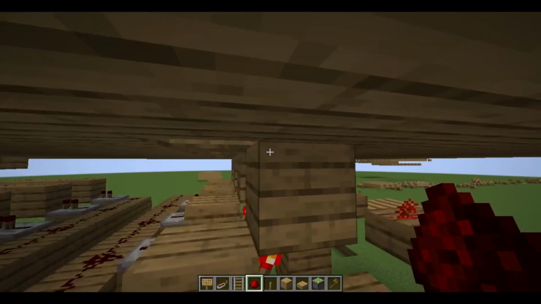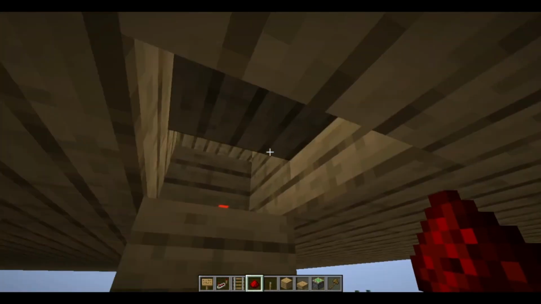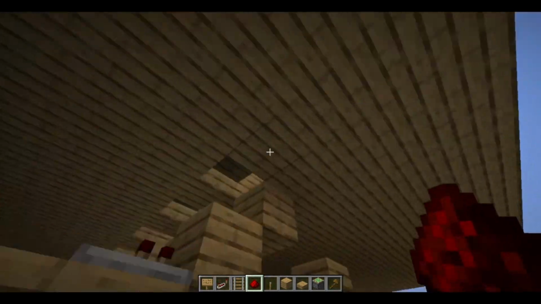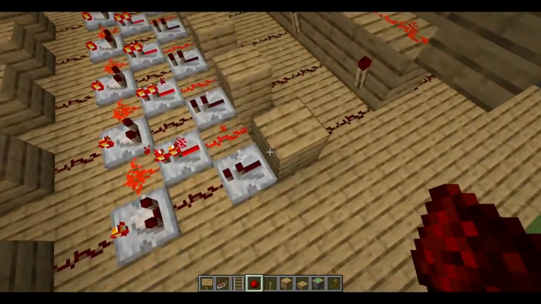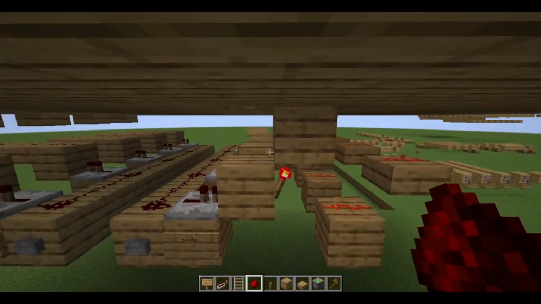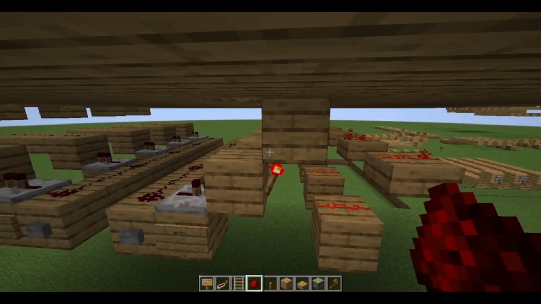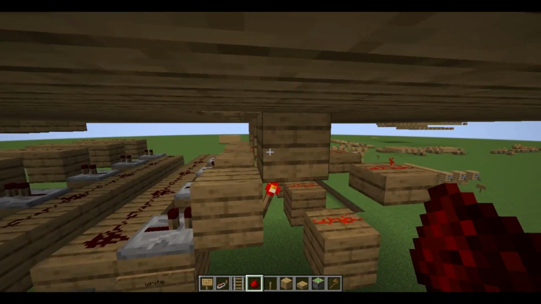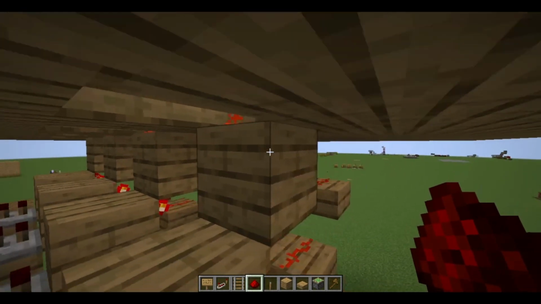I'm a little confused. Where's this redstone going? Okay, so this redstone's going up to here. So it turns this on, which then turns this off, and there's redstone on top of this. Okay.